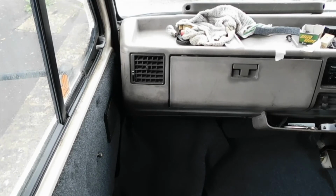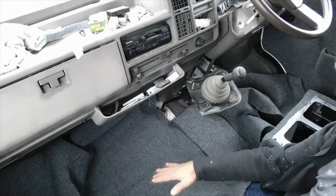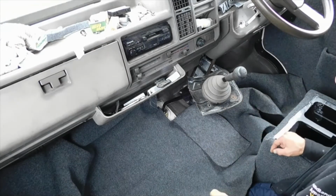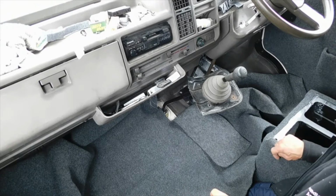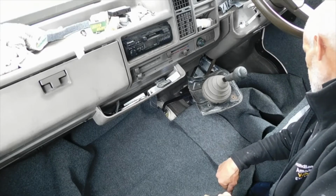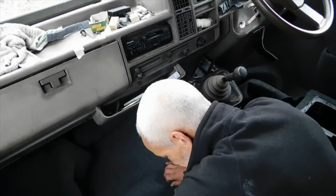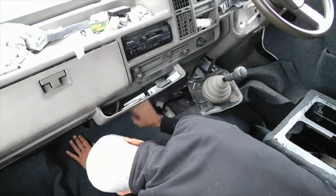that's getting glued last, so I think what I'm going to do along this whole thing here is start at the bottom and roll it in rather than roll it out. I think that would be the easiest. Ooh, he's thinking now. Well, we'll see anyway, eh? We'll see how we're going to work it. But for now, I'm just going to check that it all goes into place quite happily, and I've got enough.